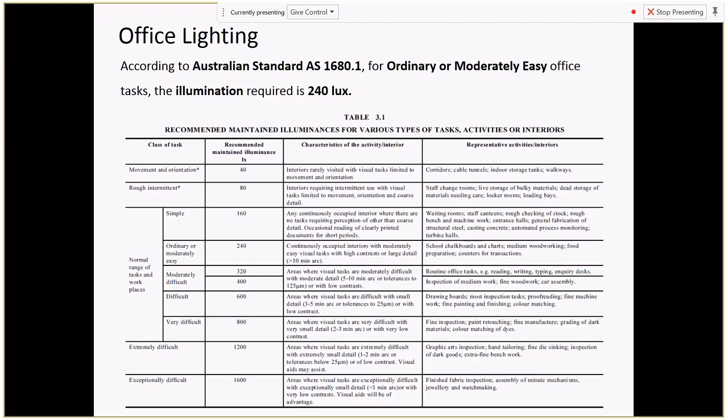So that's the amount of electricity going in there. Coming out is lumens. Those lumens travel through space and hit the surface. At that surface, it is lux.